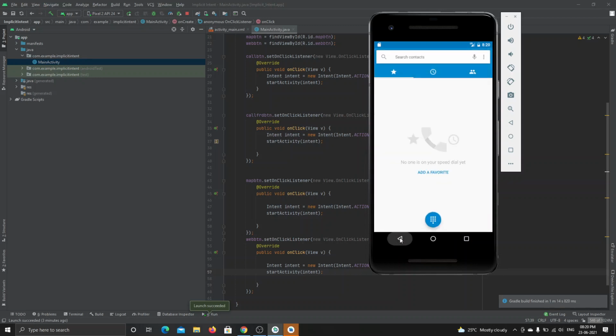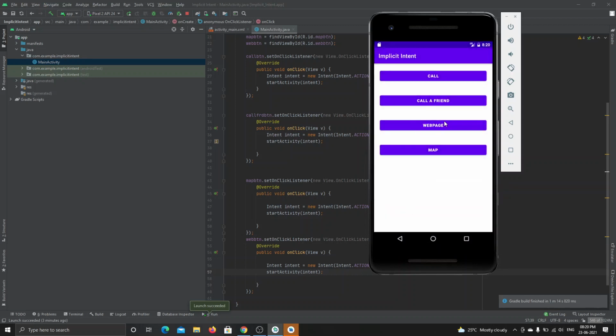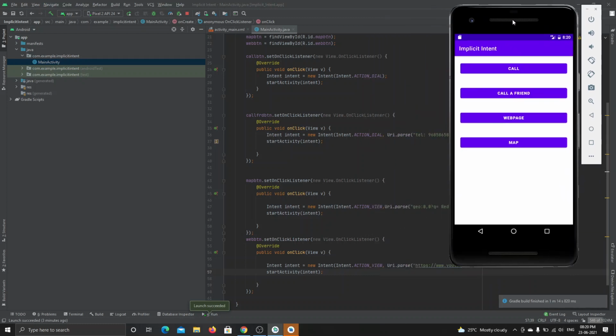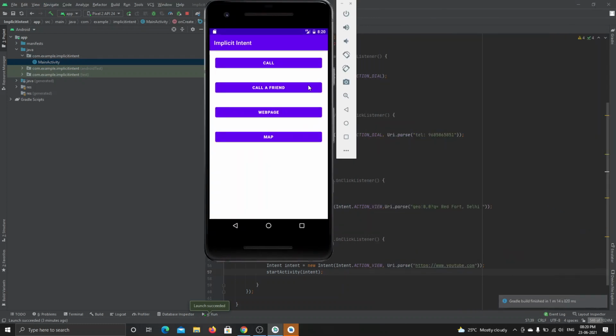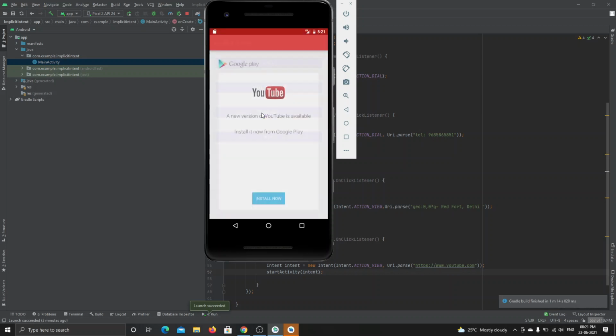Let's go to the next button once again. This is the web page, and I have used the web page link. I have linked that web page button to the web page YouTube. When I press that, it will redirect me to youtube.com. Let's see.